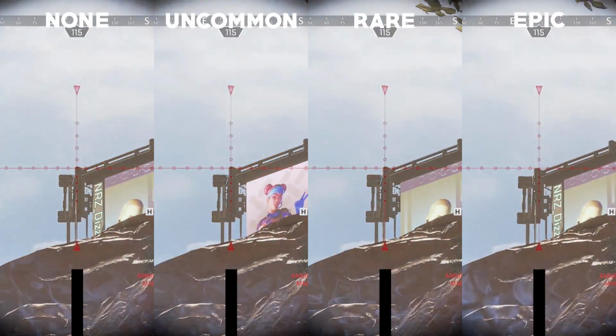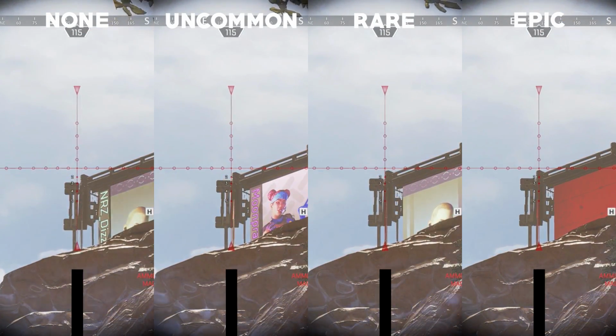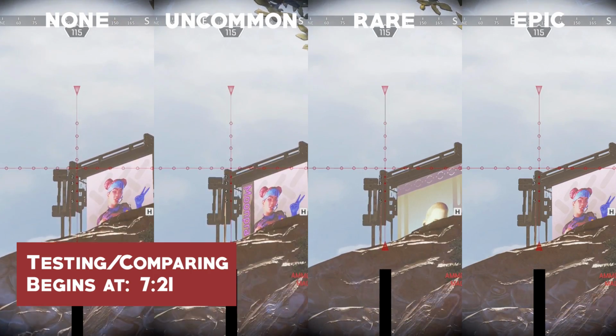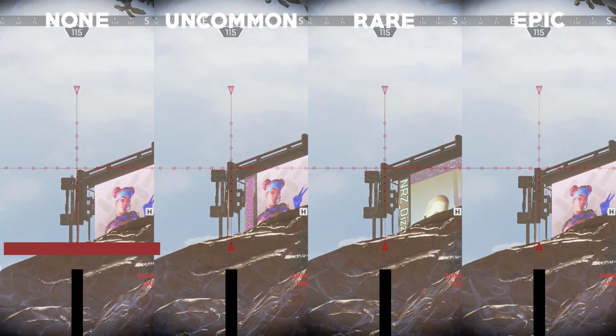If you already feel like you know what the attachments are and what they do, the testing side of things for the video starts at 7 minutes and 27 seconds. Feel free to skip there and start seeing some of the cross comparisons and the results of the tests. Otherwise, at the beginning of every segment, you will find a lower third that will pop up and give the timing at which the testing starts for the attachment segment you are currently viewing.